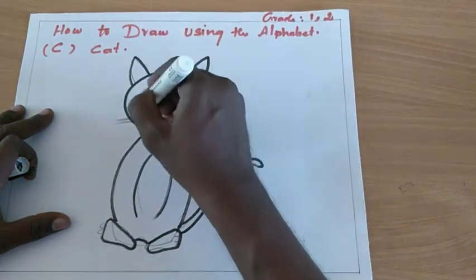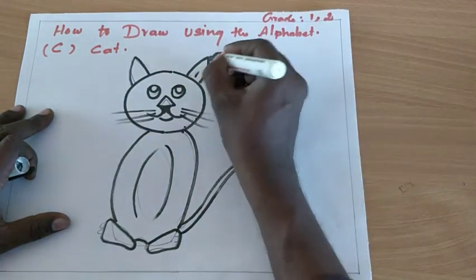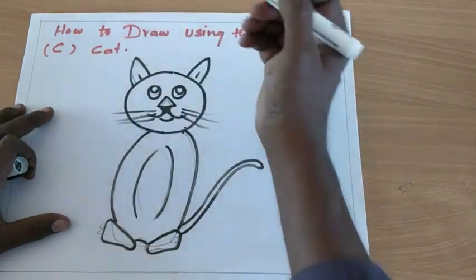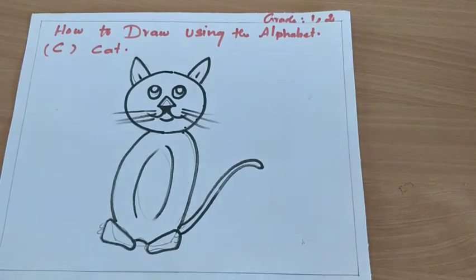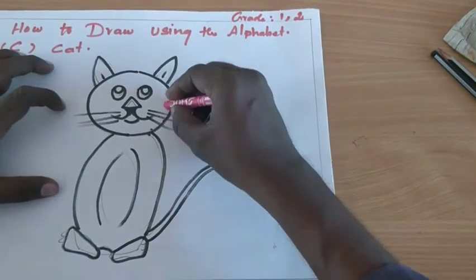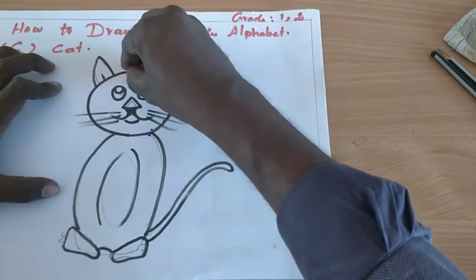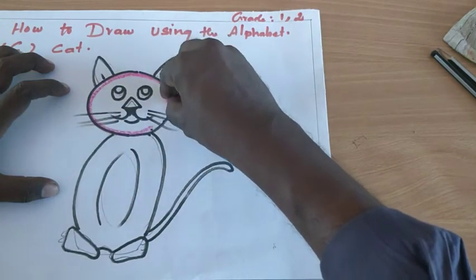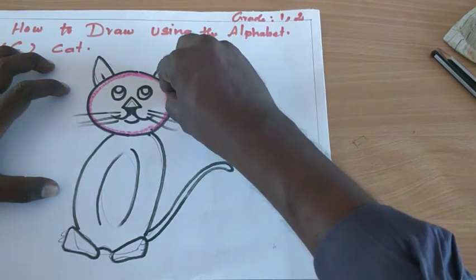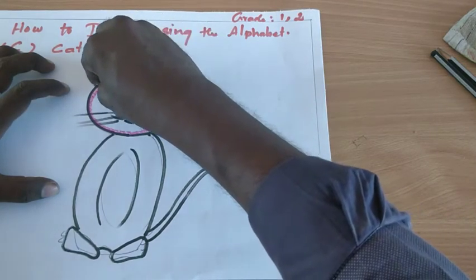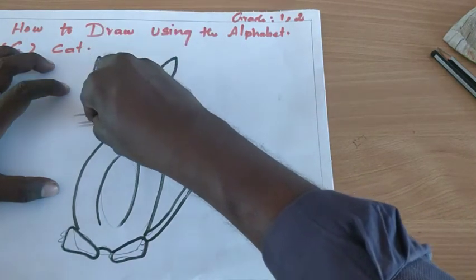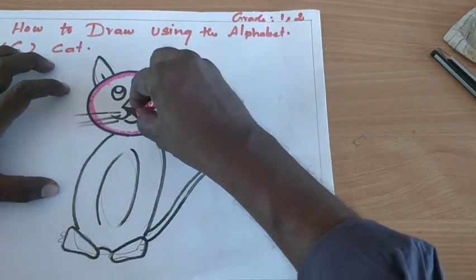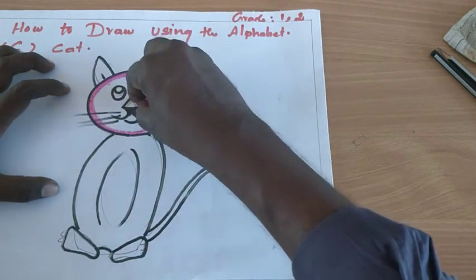Using the black marker pen or sketch pen or pencil, or any material available in your hand, use. Then draw the body also, two legs, then center left and right legs, then tail also, then center of stomach also.